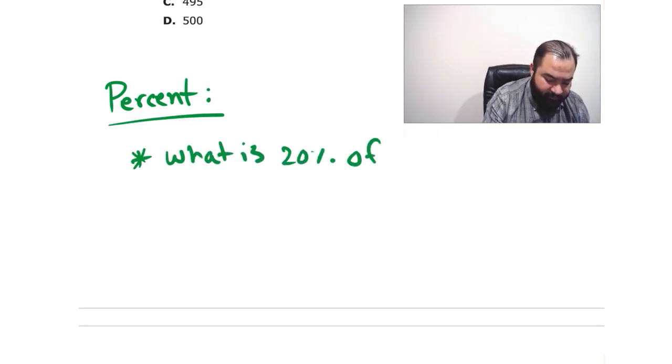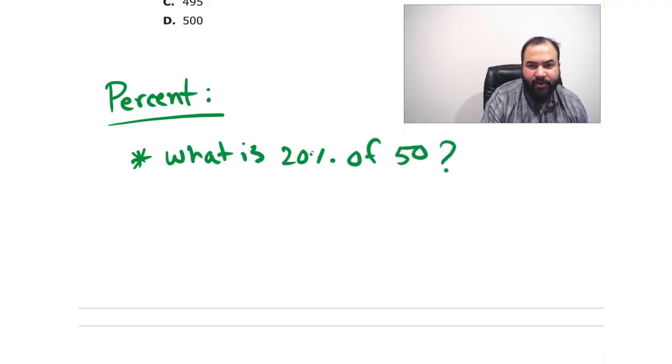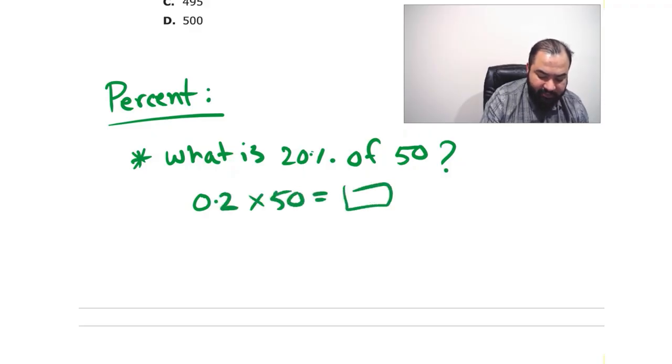20% of 50? You know how to find it. 20% means what? Like 1/5? Or 20% means also 0.2, right? Times it by 50, that gives you the answer. That's the simplest form of how to find percent. Right? 20% means 0.2. Like, move the decimal 2 times. That's 0.2, right? The second type you're going to face is, let's say 5 is what?